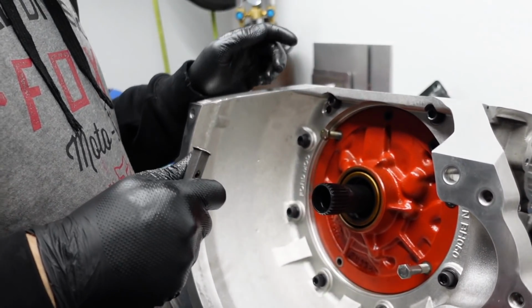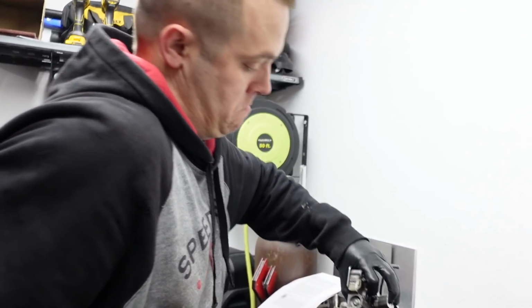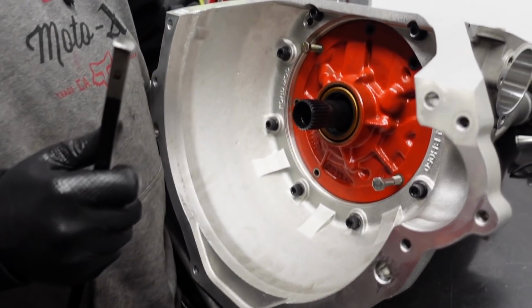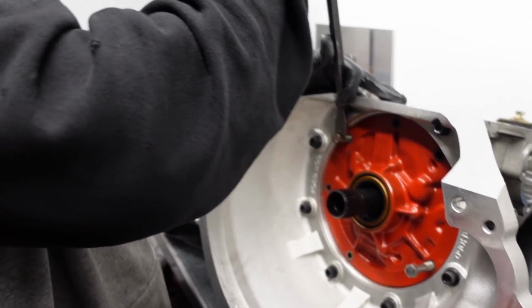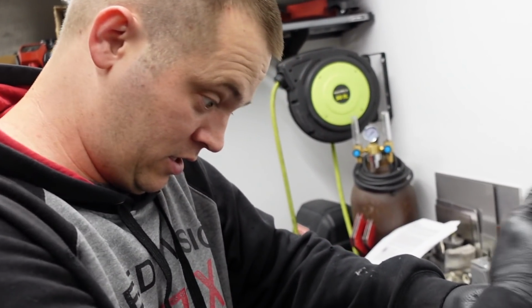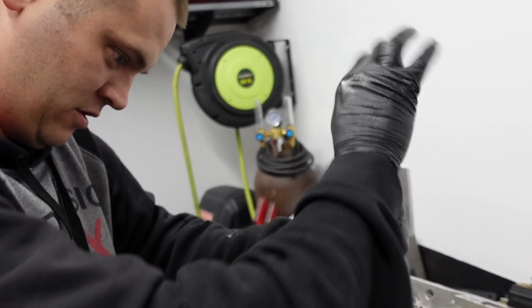Joe's beating the shit out of my Powerglide. Dave, look, we got this guy out. Oh my god, my broken valve body is out. Well, if you would have got the billet one, we wouldn't have had a problem. Can't afford it. You cost too much. So, we're currently trying to, I mean, we're not Powerglide specialists. I don't know what I'm doing. I actually am. I just decided to film today.